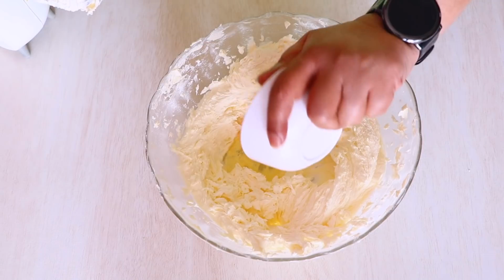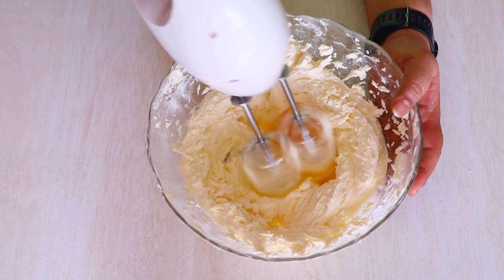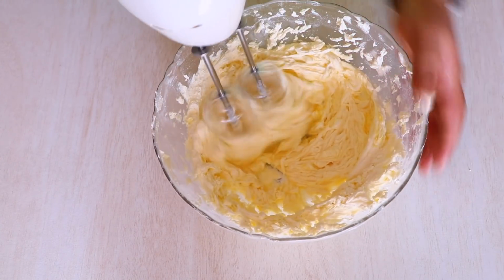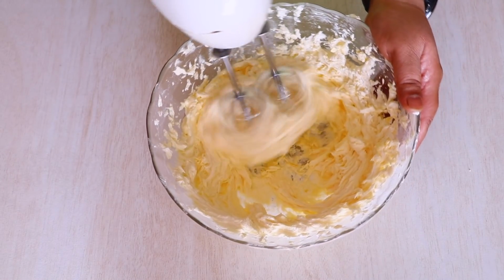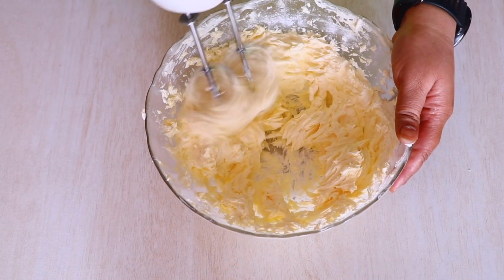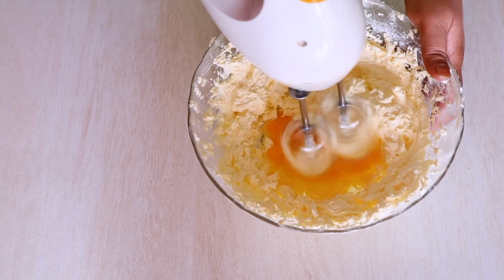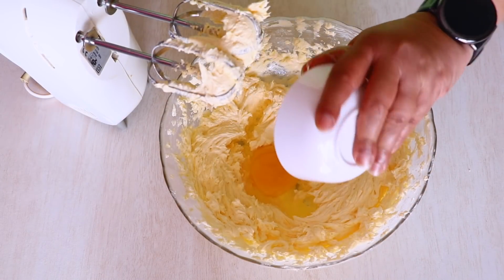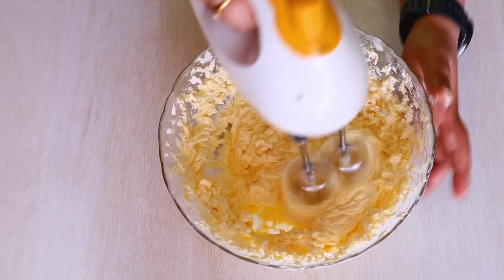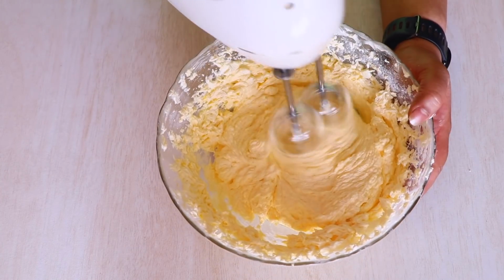And once all of the sugar is nicely mixed in, then let's add 3 eggs. Now guys, not to add all eggs together, let's add 1 egg at a time and let's beat it. So patience is the game when you are making a good sponge cake. And also guys, as you can see, I'm moving the bowl while beating the ingredients. So do the same. And now that the first egg is nicely mixed in, let's take the second egg and beat it, and then we are going to add the third egg and beat it as well. And once all the 3 eggs are nicely mixed in with our butter and sugar mixture, look at this guys, it's become nice and creamy, and that is exactly how you want it.